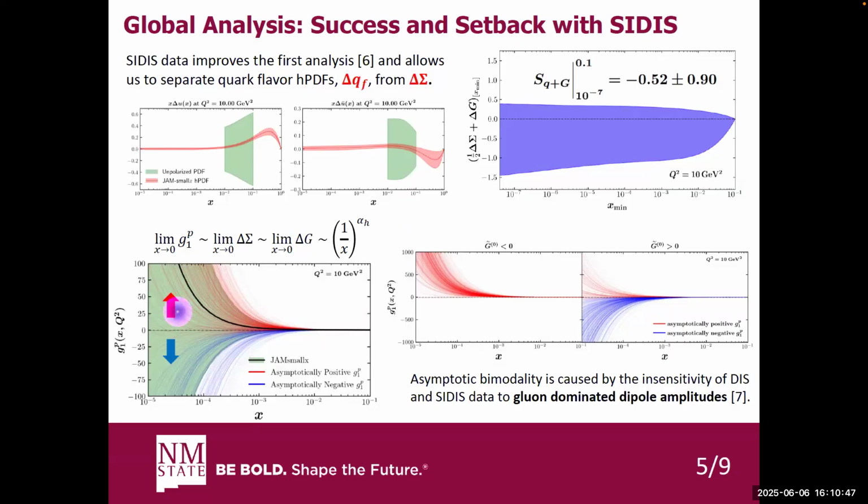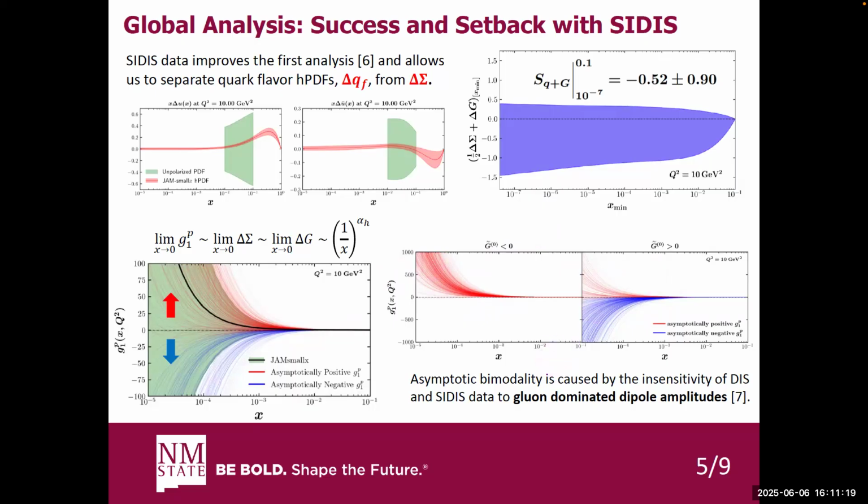And even further, it's not actually any specific sign that it's not sensitive to. Some of our dipole amplitudes are just insensitive to the data, specifically our gluon type dipole amplitudes. That means DIS and SIDIS data, we have a lot of data points, but it doesn't seem like it's enough to constrain all of our dipoles. We know this because if I force some of these dipoles to be positive or negative in our phenomenology, we do get predominantly positive or predominantly negative results.